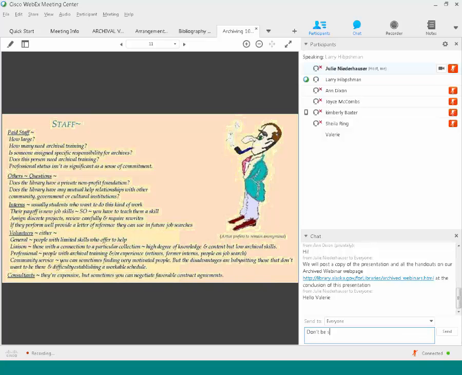How many need archival training? I would say if you've got two staff, then two need archival training, but it's up to the individual institution to decide how much training is needed and who it should go to. Is someone assigned specific responsibility for the archives? I would very much recommend it. If archives are a specialized full-time job, they do better, and your patrons are happier with you if someone has direct, hands-on control and interest.